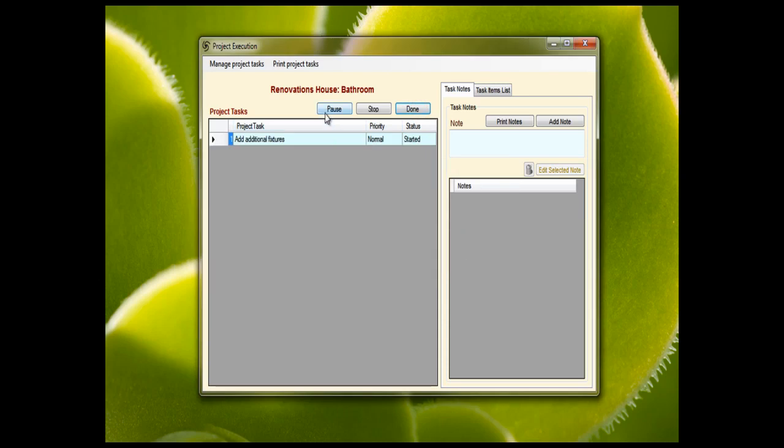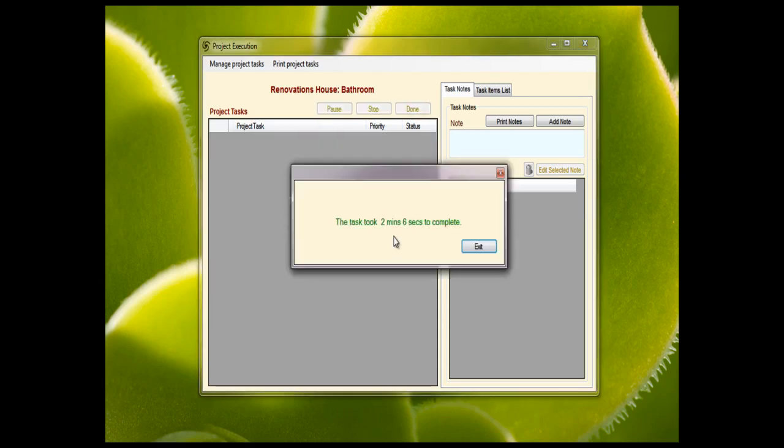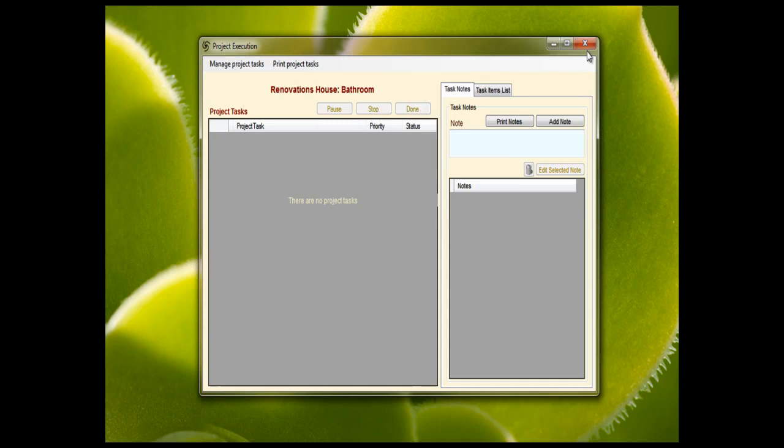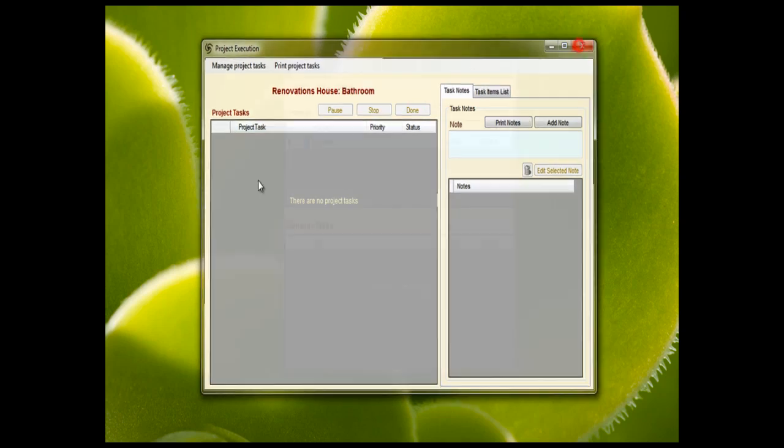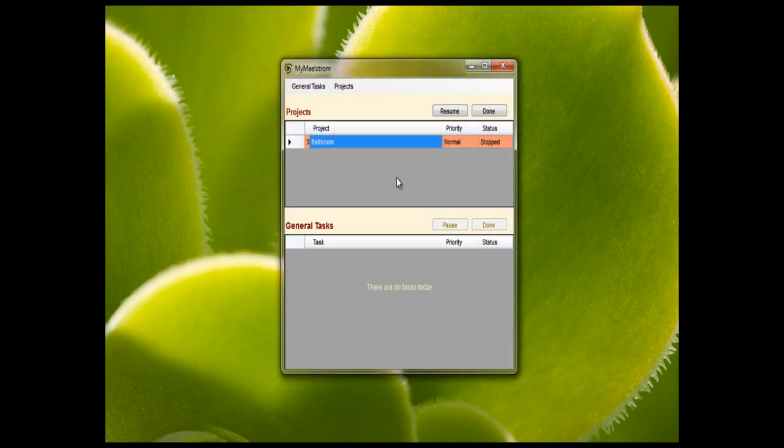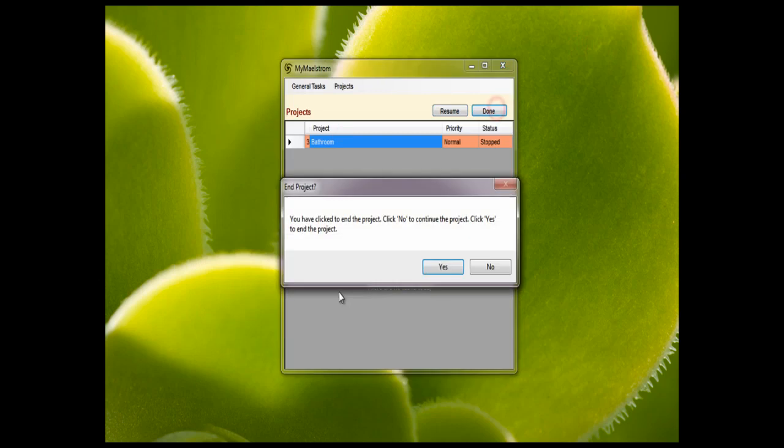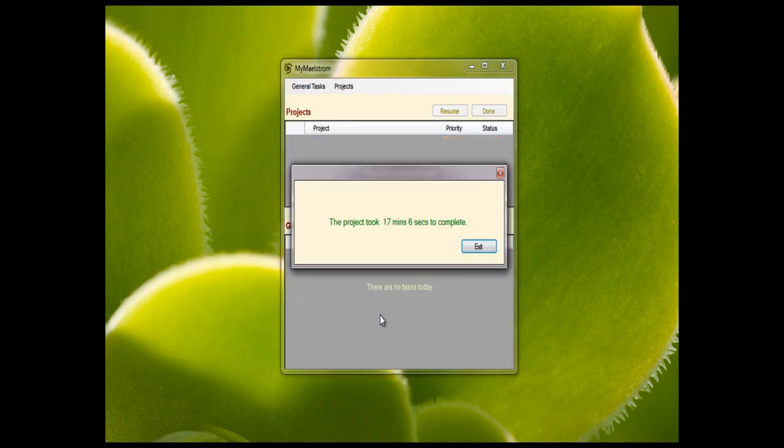Done that. And done that. Alright. So we've completed our project. Now we just have to list this as done. Yes, we've completed it. And it'll give you the total time that the project took. That's the quickest bathroom renovation ever.